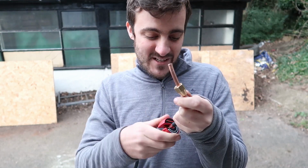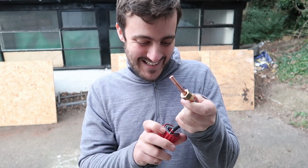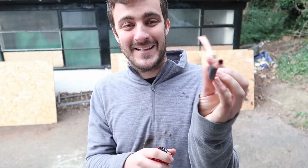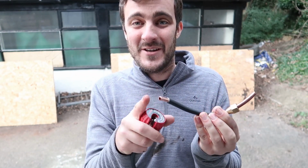Rotate it about 5 times, maybe a little more. It's been like 12 times. Yeah. Rotate it 12 times, it pops off, and that's your cut. It's nice and flush, not too sharp though.